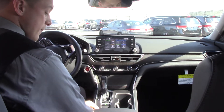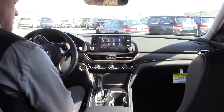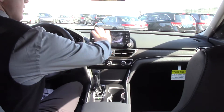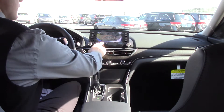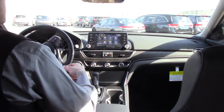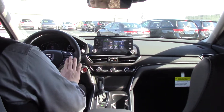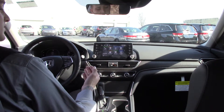With this economy button right here we can help with fuel efficiency and increase it a little more. We've got a redesigned parking brake and a brake hold, plus a push-to-start engine button. Up here is our touchscreen display with buttons on the side to help, and three different views. This also comes with the Honda Sensing package, which includes adaptive cruise control on the steering wheel, hands-free Bluetooth, and other safety features.